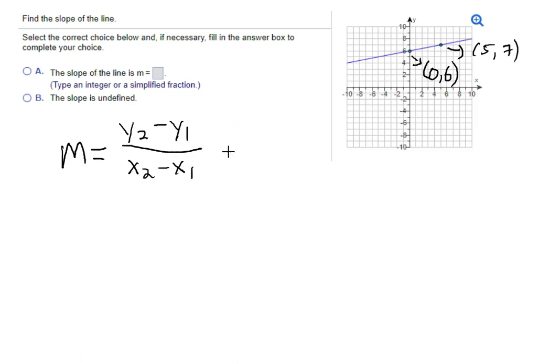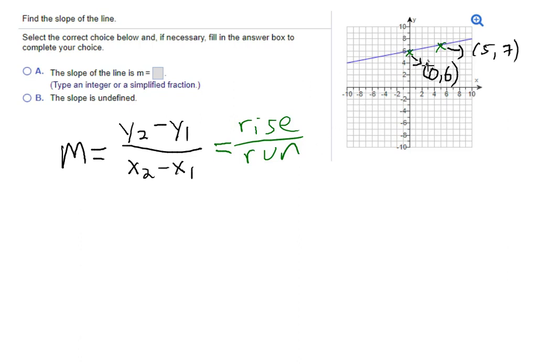So the easy way to do this is to think of this as rise over run. Right? Rise is the change in the vertical direction. Run is the change in the horizontal direction. And you don't have to calculate it. You just count off the rise and the run from the graph. So you don't have to plug numbers into a formula. All you have to do is find the vertical and horizontal change between these 2 points, and that's your rise and run, and you just divide the two.